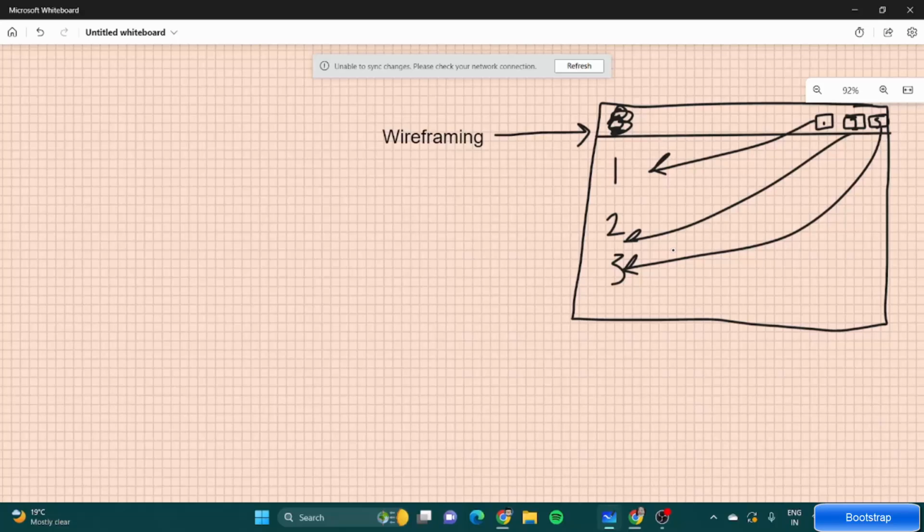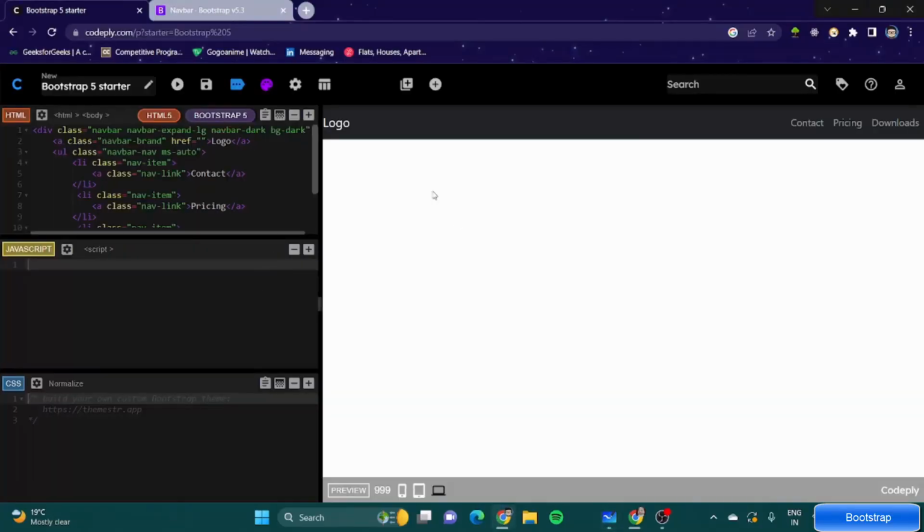But yeah, that was it. So in the last video, we looked at some of the functionalities of navbar and how to style navbar. Right. So if I go to code, this is what the navbar of our website would look like, by just adding a few classes of Bootstrap. Okay. Now this is a responsive website.